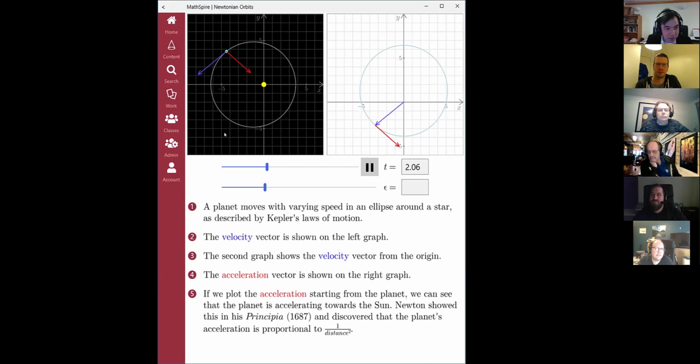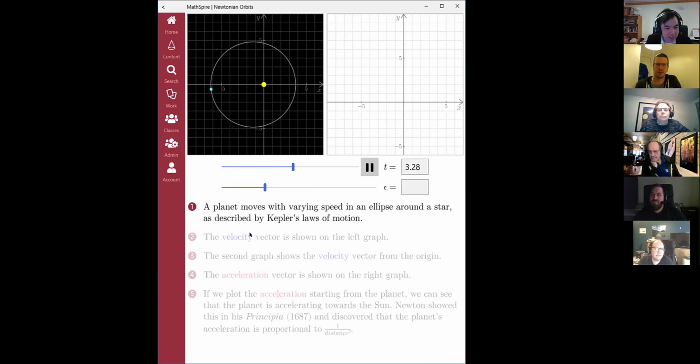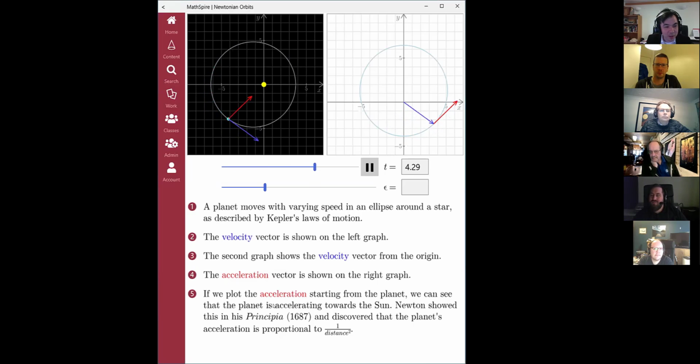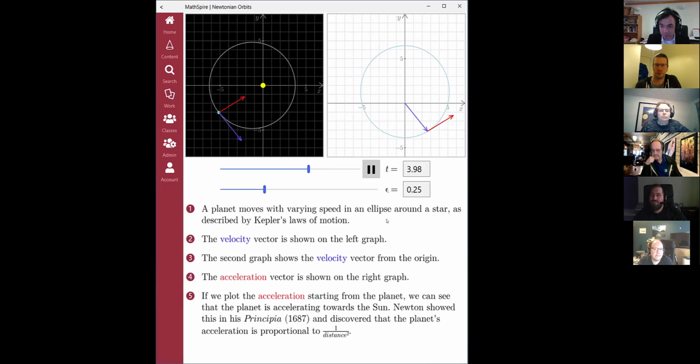But if you can get things to move around and slowly build up one step at a time, you start with the velocity and then show it on the right, see how that's changing. Show the red arrow on the left, see we're accelerating towards the sun. So build things up in steps and make them much easier to follow one thing at a time.